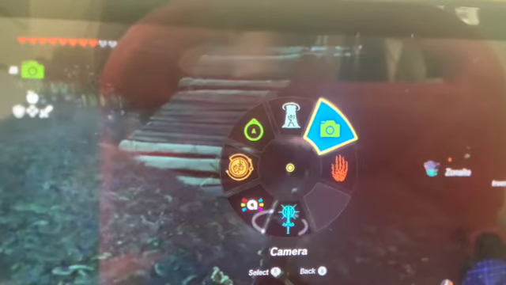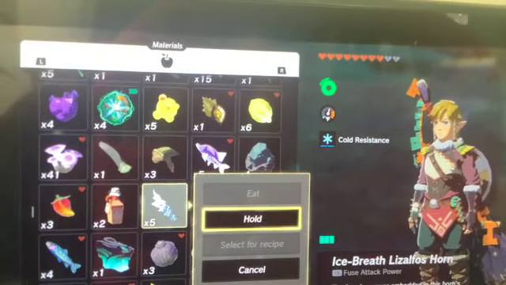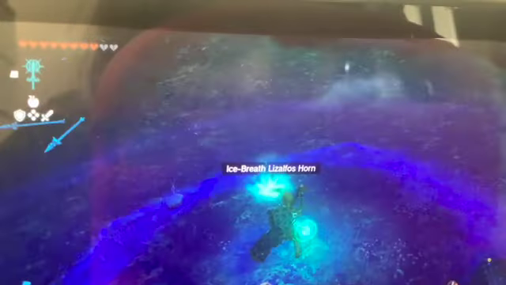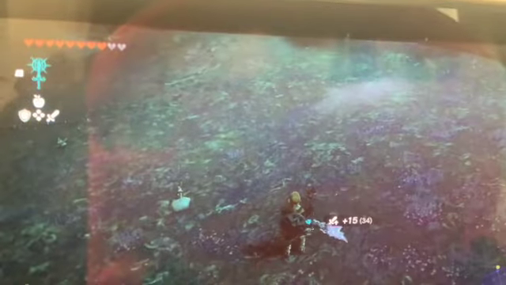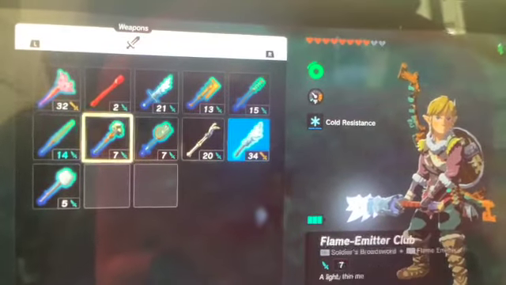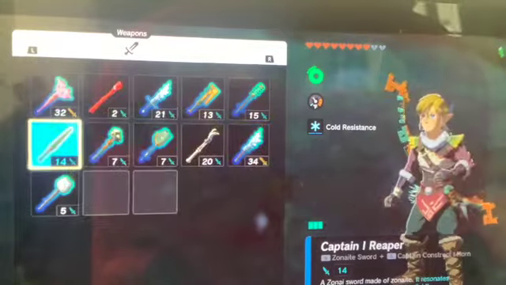Okay. Oh, we dropped down. Let's go and hold. Let's go click fuse. That's a really good weapon. Haha! Ooh, really good damage. Let's save it. Let's clip this weapon for right now. And a rock. Those things are helpful.